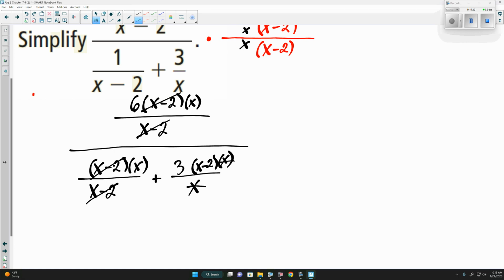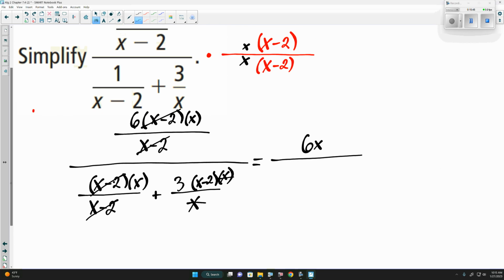Does this make sense? Especially when we get to solving where we've got to multiply through, if we add more, it'll make it harder. Because what we get left with here is 6 times x, which is 6x. And y'all can start continuing following along. Oh, you already distributed all that. Okay. I'll pause for a second and let y'all catch up.